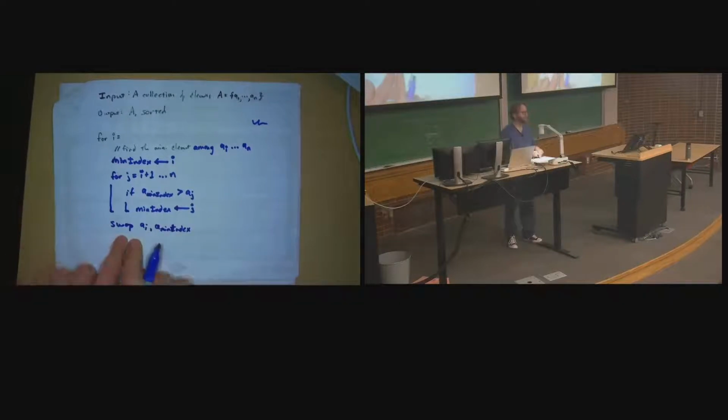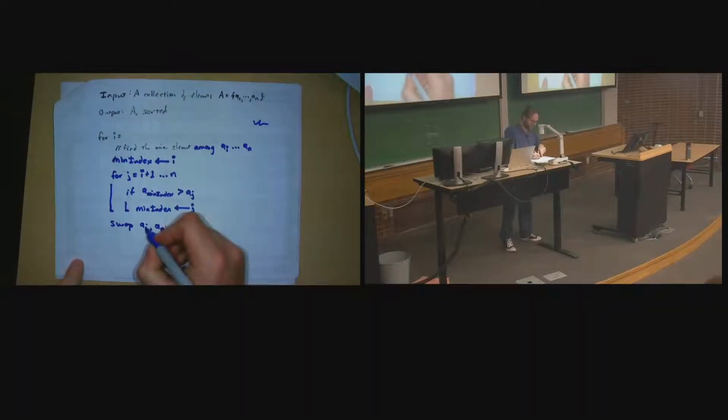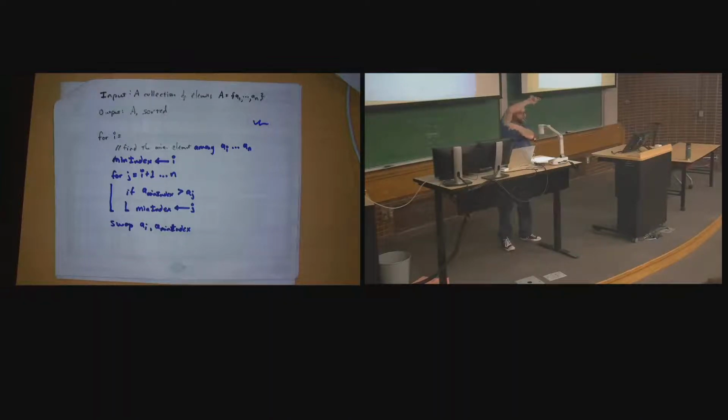Right. Pseudocode, the beauty of it. I'm using plain old English. Normally, you would have to say, put a sub i, or sorry, a sub j. No, a sub i is correct. Put a sub i into a temporary variable, take a sub min index and put it back over there, and then take the value stored in your temporary thing and put it over there. In other words, 3 lines of code. I don't want to have to deal with that.